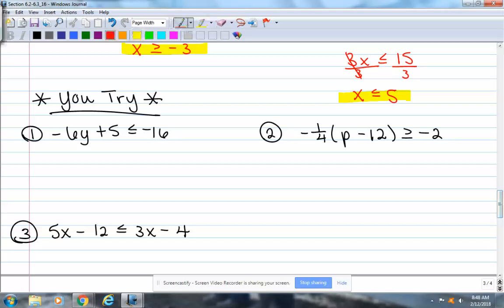All right, y'all look with me on number 1. What did y'all do first to get y by itself? Subtract the 5, right? And then I'm getting negative 6y is less than or equal to what? And then what do I do to get y by itself? And I divide by a negative, so I have to do what? Flip my symbol to greater than or equal to. What is negative 21 over negative 6 reduced to? They're both divisible by 3, right? So is that 7 over 2? 3.5, but I'd leave it like that. So raise your hand if you got y is greater than or equal to 7 over 2, or 3.5.